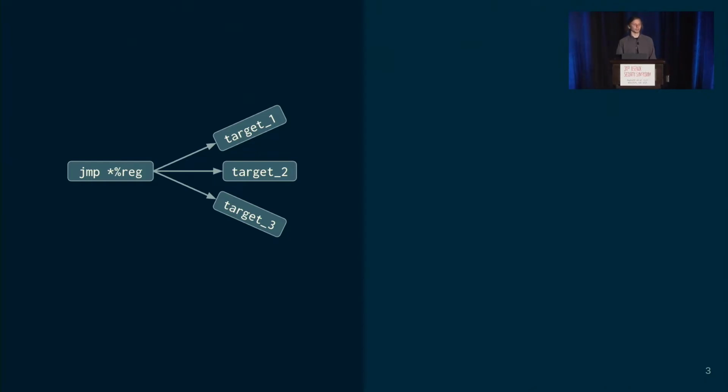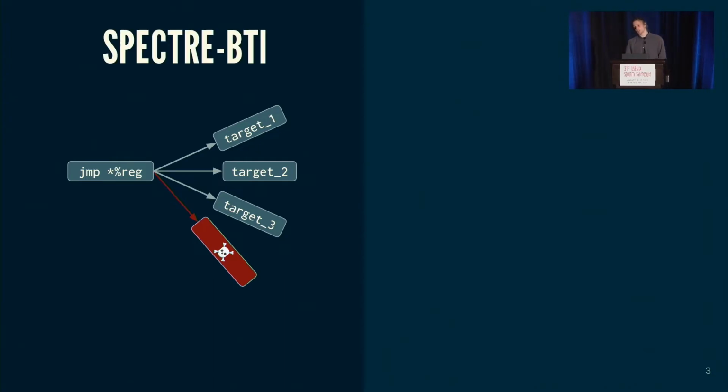So a few years ago, researchers found that they can actually influence this indirect branch to make it execute code from some other location where it's not supposed to execute, transiently, so under speculation. And this is Spectre using branch target injection. That's of course not very good, because we have a lot of these branches in the kernel, mostly indirect calls of course, but yeah, we have lots of these.